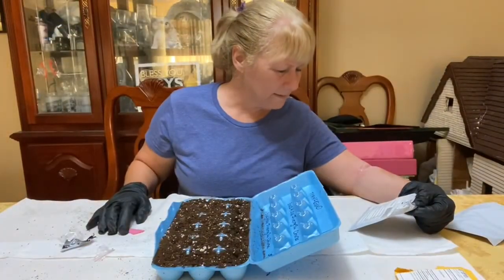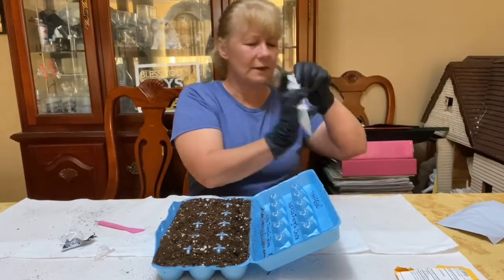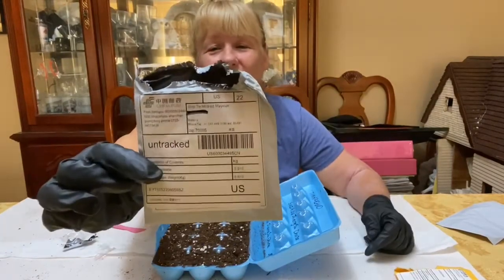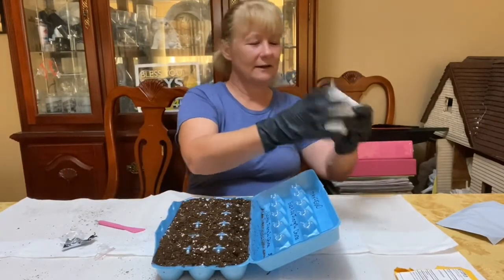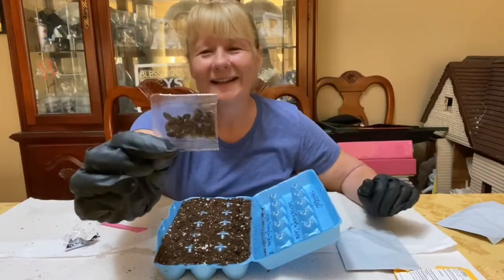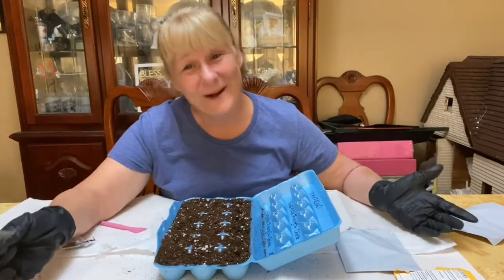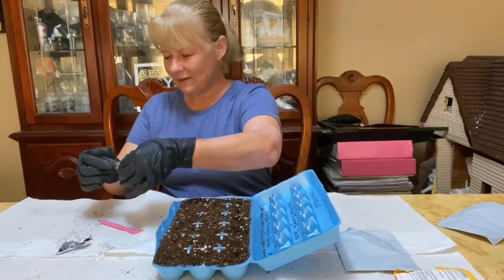Now I got confused. You confused me. Okay, so this one is the wire connector. It'd be pretty cool if you could grow wire connectors and jewelry. And look, what does that look like? That looks like watermelon seeds. I think it's my watermelons. Get scissors. Oh, you can't just tear it?